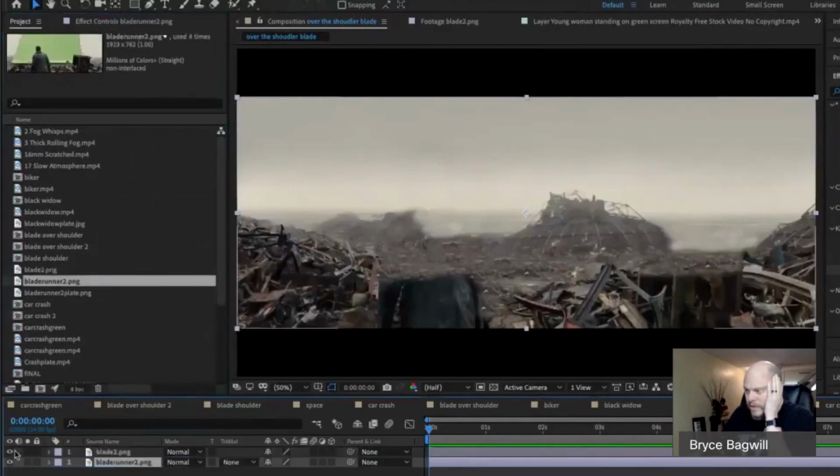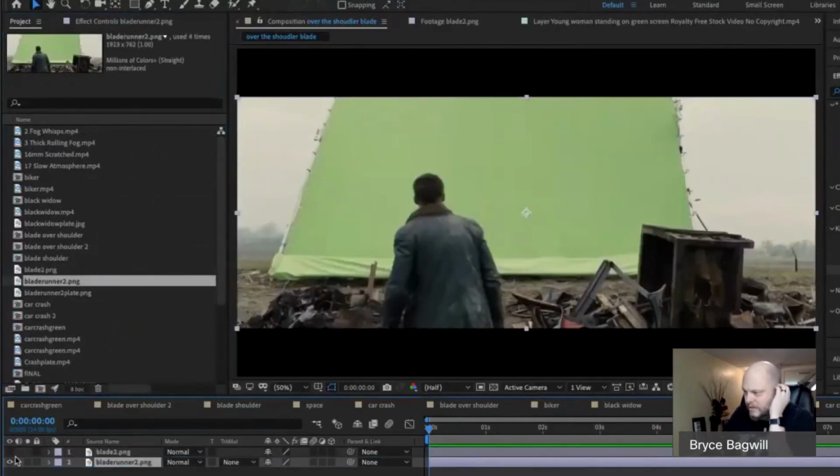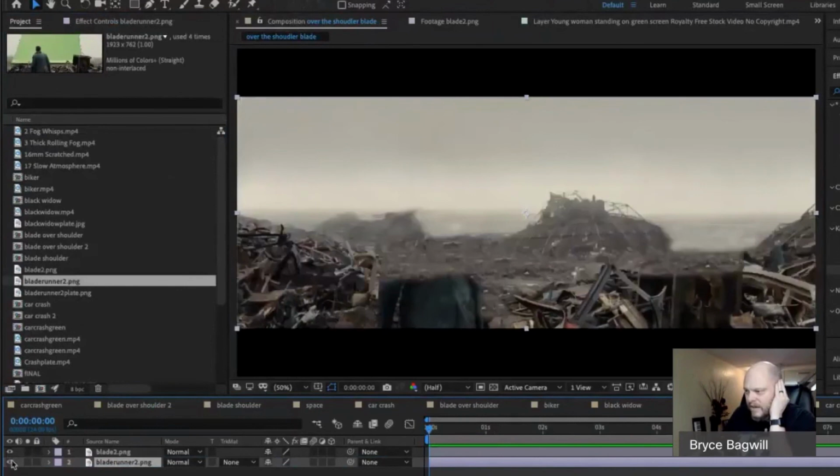All right, so my two elements are this dude standing there with a big green tarp that he's looking off into, and then also the background that we wish we saw in the world where he is standing. It's imperfect because this has part of his body composited into it, which is kind of weird, but it's not actually going to screw us up in this example.